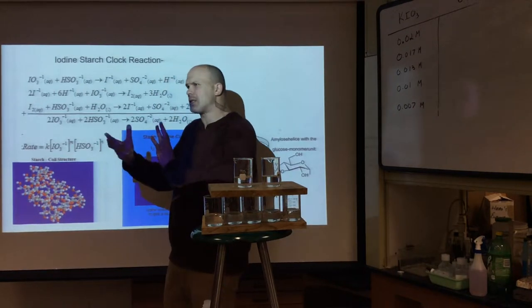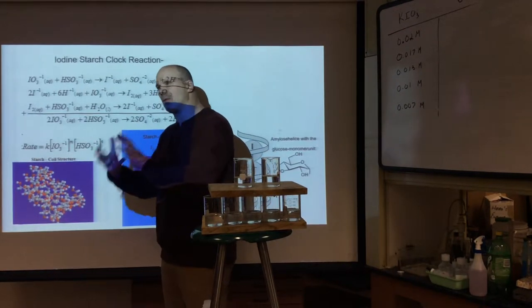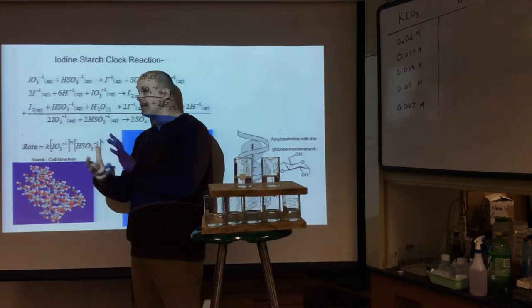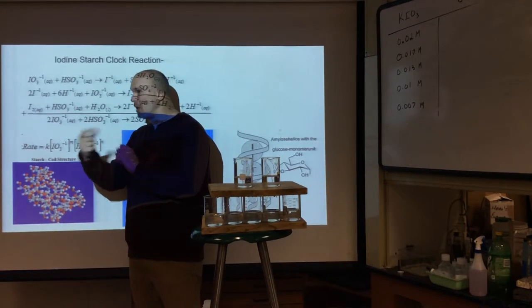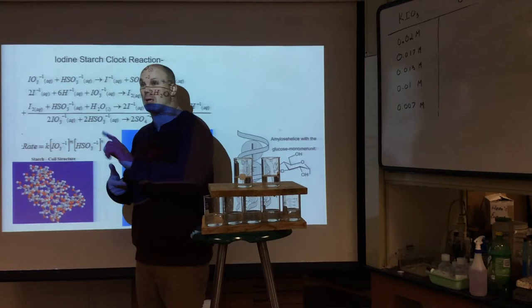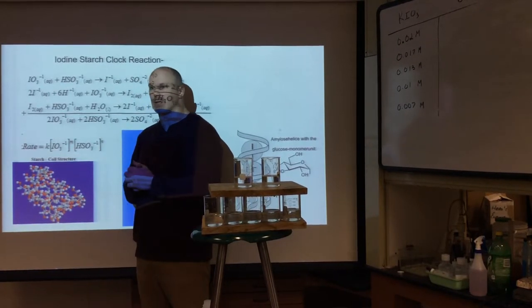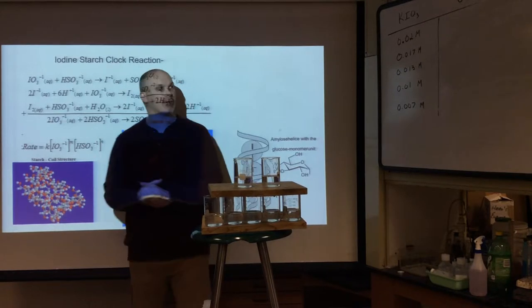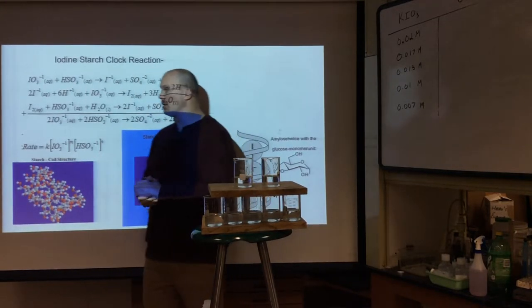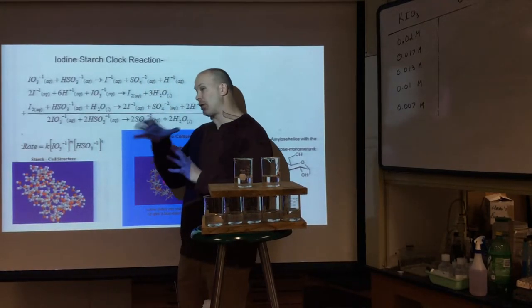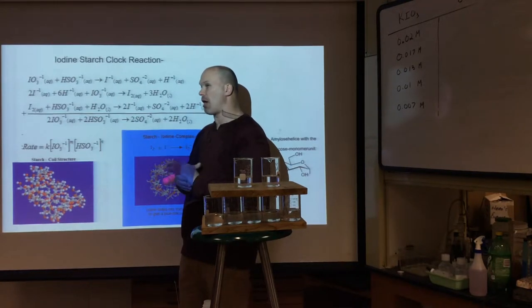So if it took 20 seconds for it to go blue-black, and I doubled the concentration, and now it went 10 seconds, that told me that you double the concentrations, you doubled the rate because you halved the time it took. That would be first order. Just be aware of that process. Now, I'm not going to do that. I'm going to do it a different way. But we can still work that math out. I'm going to plot a graph of the ln of the A over time.